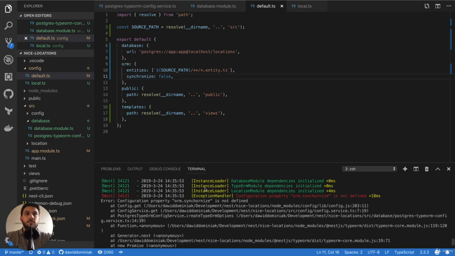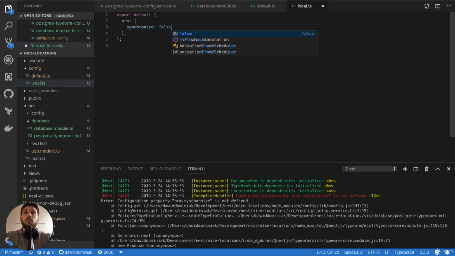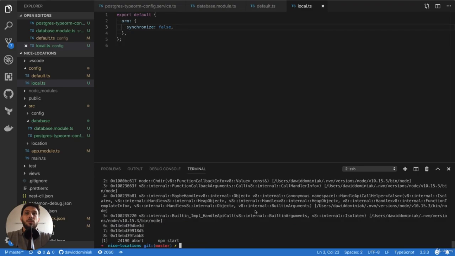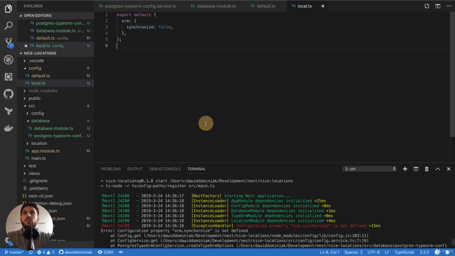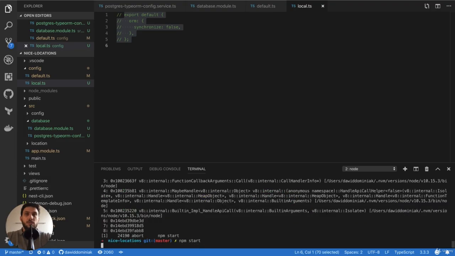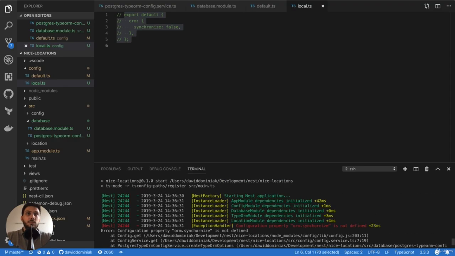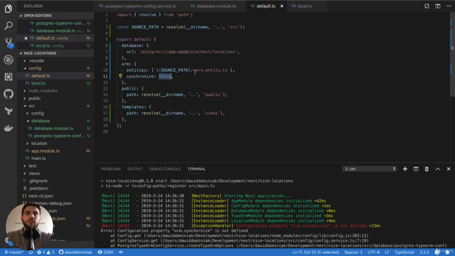Let's check if something changed after setting it up. ORM synchronize, and it's false. And if we are going to set it like that, no, nothing is changed. Maybe something is wrong with merging.